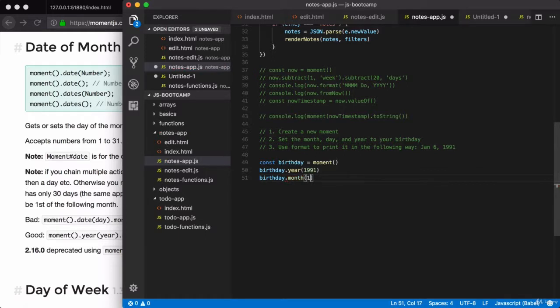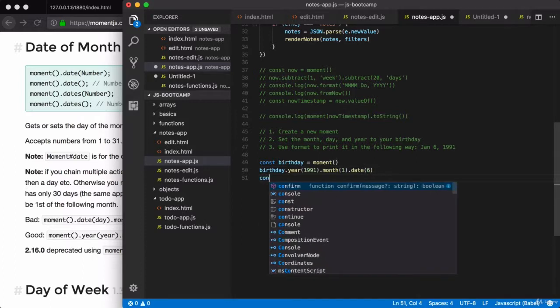And you'll notice now that what we have is a couple of method calls back to back. We can chain these together like we saw above to simplify things. So I'm actually going to add the month call right here. So we set the year, we set the month, and now we're going to set the day using date right here, 6. So this is step 2.